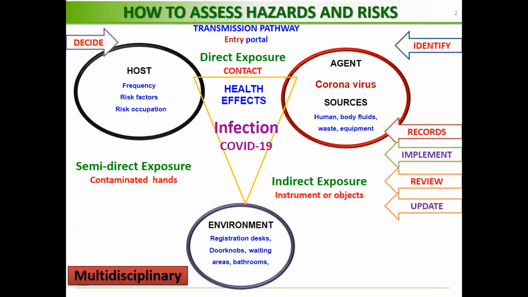Until there's enough evidence and we get a directive that airborne is also a possibility, we'll have to relook at our risk assessment and add on that other transmission. But for now, it's contact. Then you move on, you look at who may be exposed to this virus. You look at the frequency, for example, for your worker. You look at the worker shift, how long they spend time in the workplace.